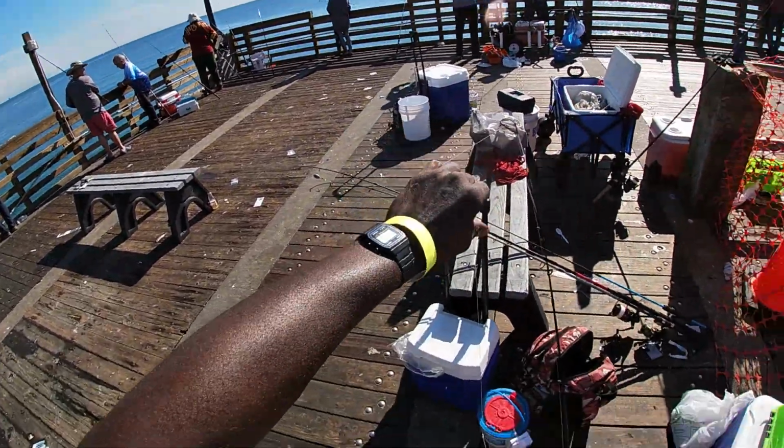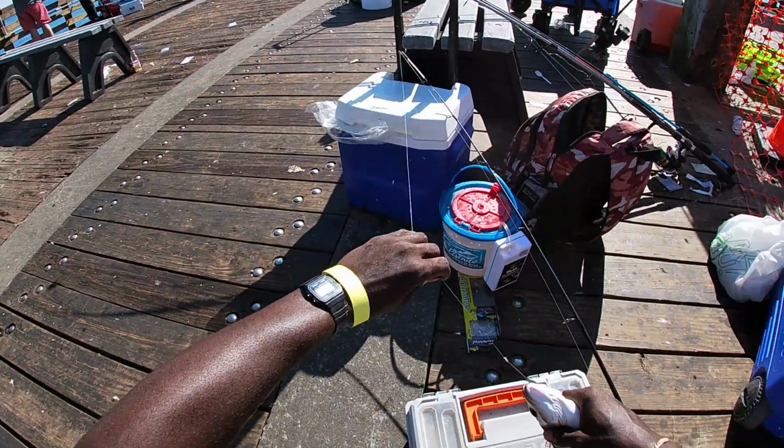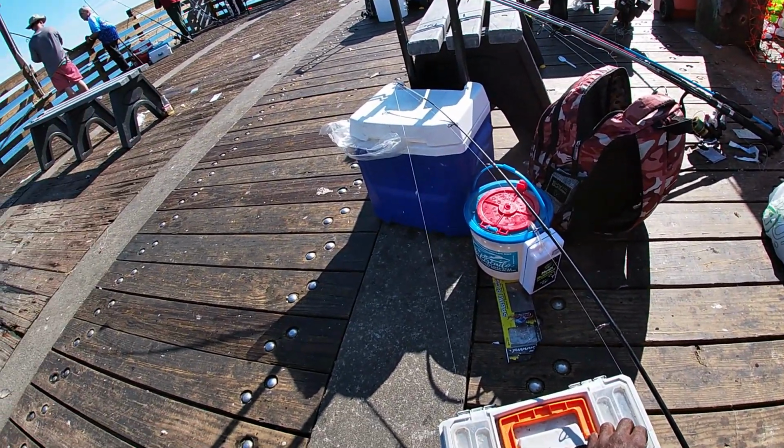I'm already chumming him. You gotta chum your fish, bro. I feel like the fish are gonna come to wherever you at if you chum the spot. Throwing a lure ain't gonna chum your spot. That's just the fact of the matter.